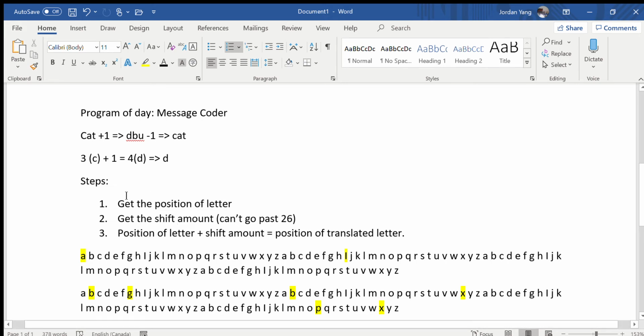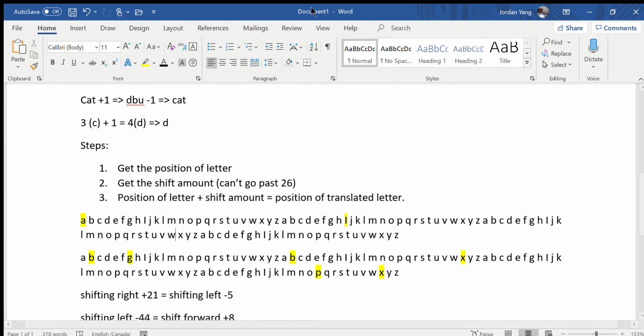Okay, so here are the basic steps we need to create this program. For now, we're only going to be limited to one set of 26 letters. So therefore, the shift amount can't go past 26.